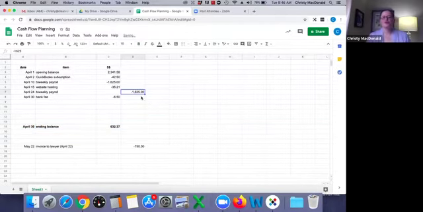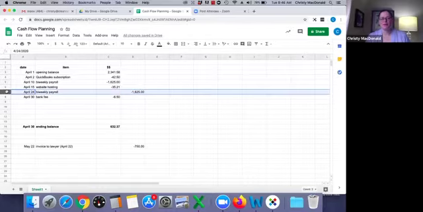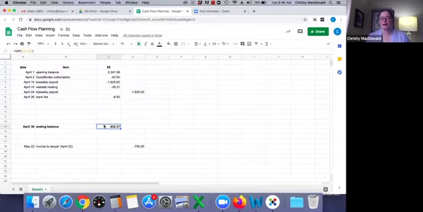If you didn't pay this payroll, you now have enough money to pay all of the other bills. If this payroll was maybe just yourself, you're a corporation and this is paying yourself, you can choose not to pay yourself, or you can choose to pay yourself when you can afford it.